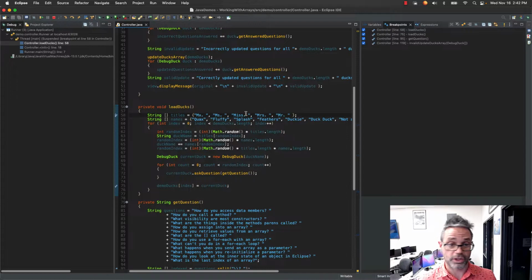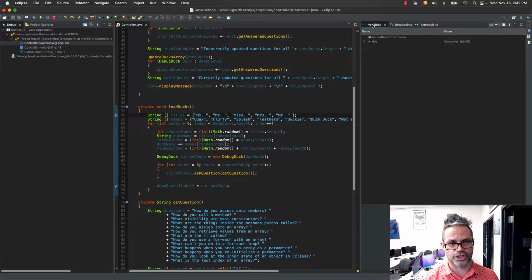My standard editor window is still right here. I have access to that the entire time. And it gives me a nice little highlight right here as to where I am at currently, that dark line for me right now. And again, I've got my breakpoint with the check marks on it saying, hey, that's where I am. I have my breakpoints window up here, which shows all the breakpoints, but I usually don't use that.